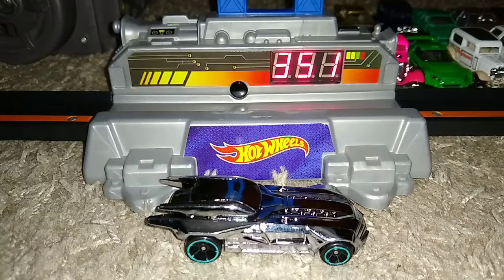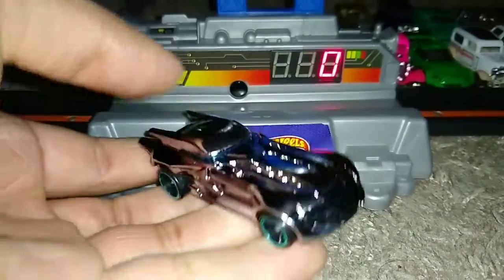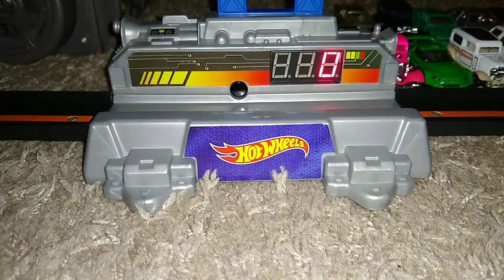Oh God, only 5 more scale miles an hour to go, but he did not get it, which means that we're going to have a Batmobile challenge. The Triple C Camaro convertible concept for Space 5.